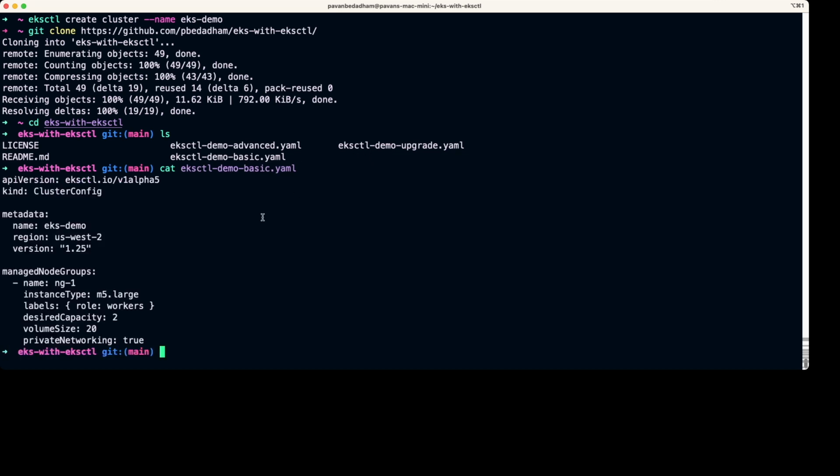People who are familiar with Kubernetes deployments know that we need to have the API version, kind, metadata, and then spec. Here in this case, managed node groups. eksctl also follows a similar format, so it is more familiar.